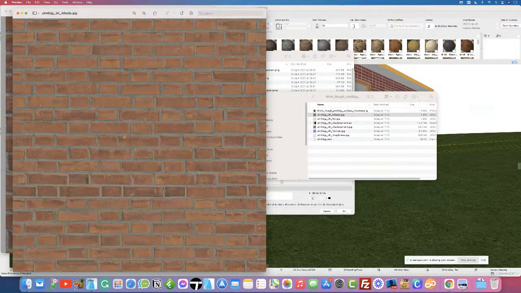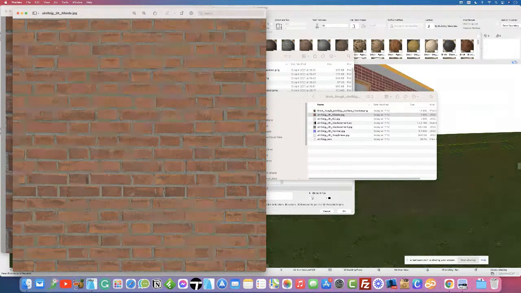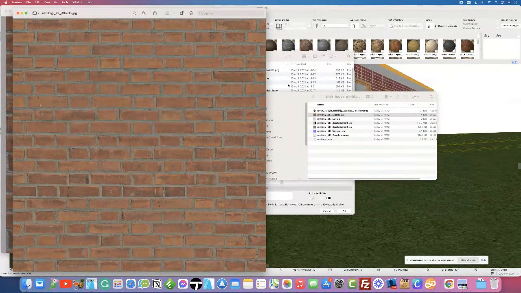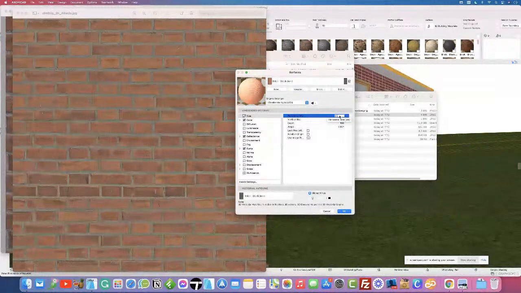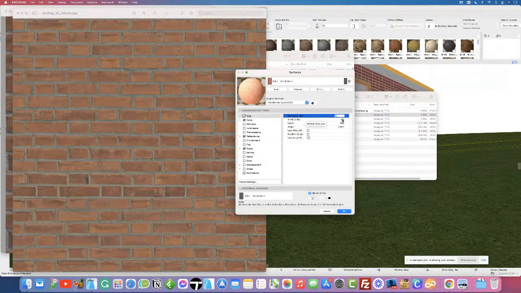That's not the size of one single brick, only of what I can see in this picture. So let's go to size, and I can type the size here. Now it's 20 centimeters by 40 centimeters, so it can be a little too small. Let's say it's 1 meter by 1 meter. Probably it's not, but it will be just a little bigger.